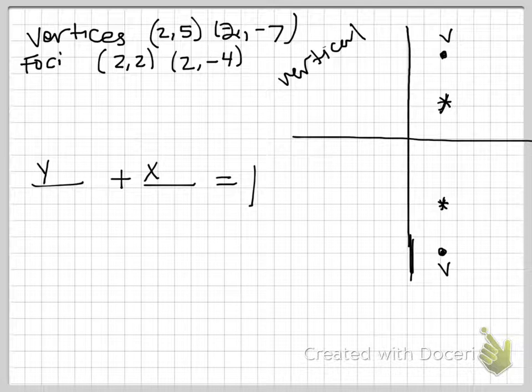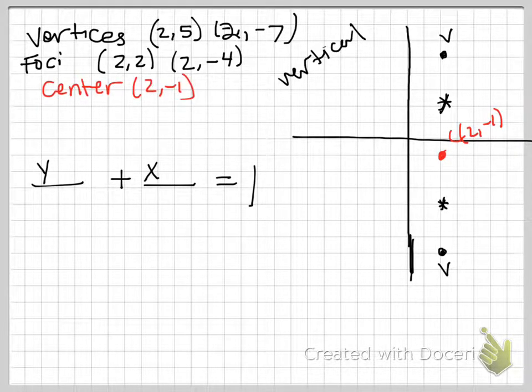The same sort of things always apply. First let's find our center, and then we'll talk about our denominators. So we need to find the center. The center is always directly in between your vertices. It's also in between your foci, so you can count or just visually look and see that our center is right there, which would be the point 2, negative 1. So we know our center is 2, negative 1.